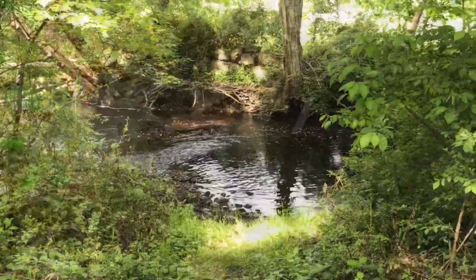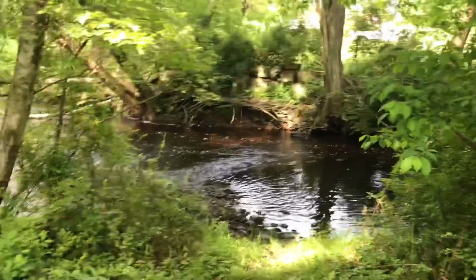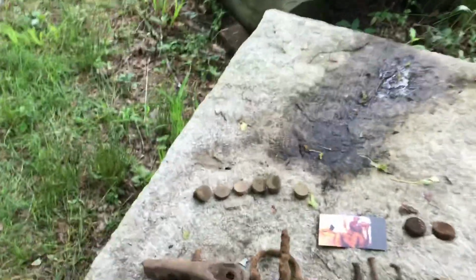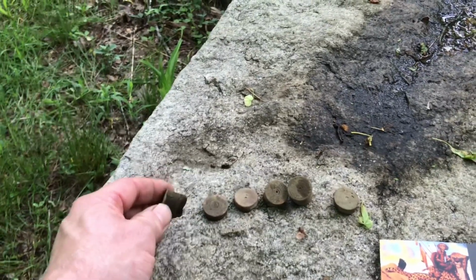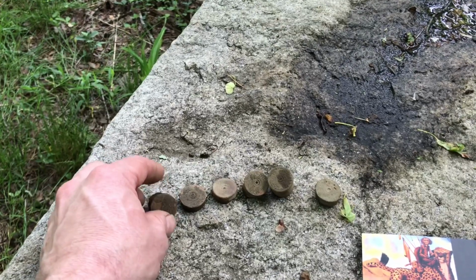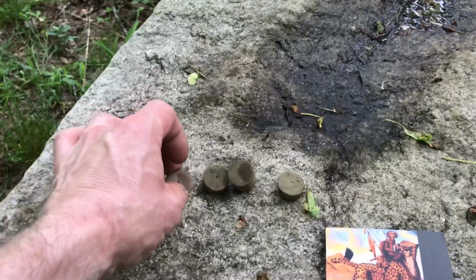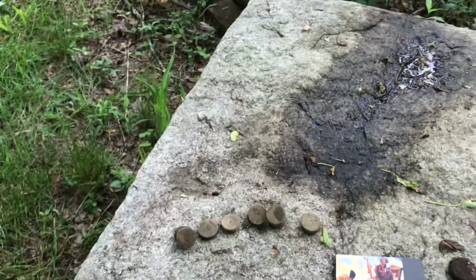I'll let you know. All right, folks, Monk Cheetah back here with today's wrap-up of what I found. Well, let's start with the 6 shotgun shells. They always fool me, but what's unique about these is they have cardboard backing, so those are pretty old. And it appears to me it could have been some of the same hunter out there over the years shooting, because I found them in generally the same area.